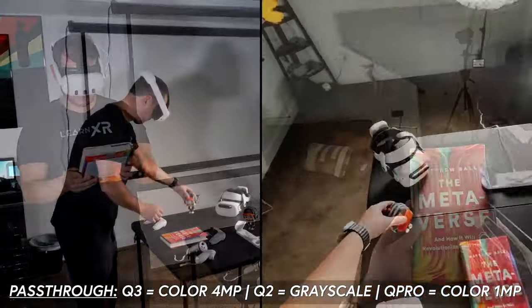A couple of important things about this headset: the speakers are built into the strap itself, and there's a manual IPD adjustment for the lenses. The charging dock connects via pins on the bottom. There's also a USB-C port, a standard headphone jack, and you can see all the cameras around the headset including the depth sensor cameras.